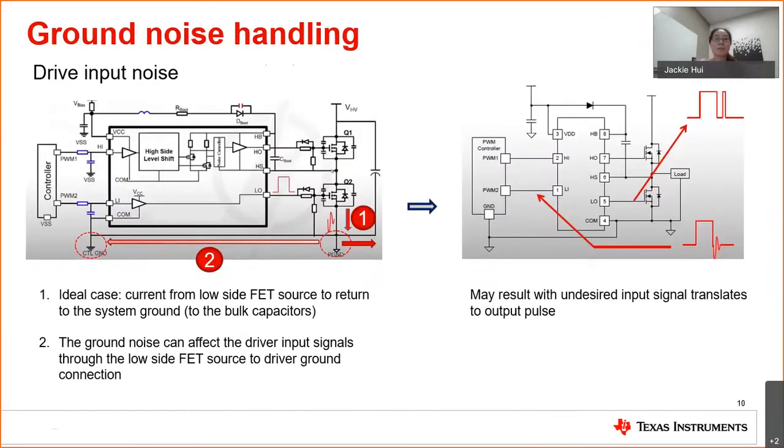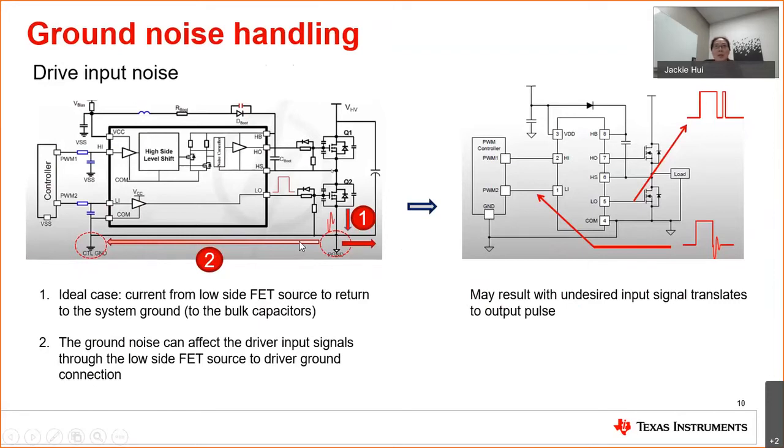So besides the switching node noise, ground noise is another common problem that we face when we are doing half-bridge design. This figure shows what happens and what's causing the ground noise. A lot of the designs we have a common ground between the system ground and the driver ground. Ideally, we want the current to flow from the MOSFET back to the system ground, which is back to the buck capacitors. And this is the ideal case.